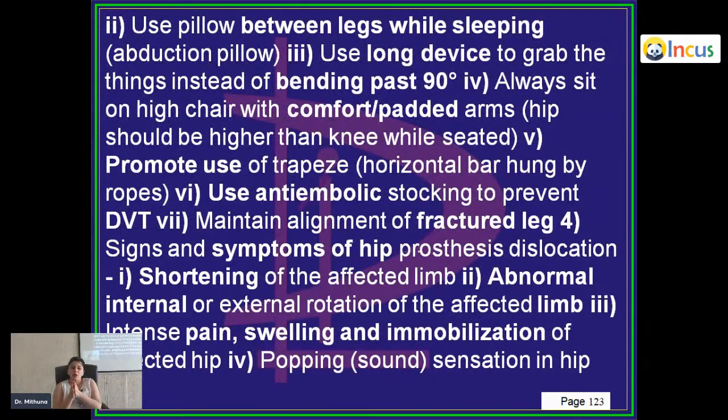Next, use a pillow between your legs while sleeping. It's called an abduction pillow. Adduction means ADD, add. You're adding until you're getting your legs nearer. So opposite to it is abduction. You're moving your legs away. You don't want your legs to come too near. You don't want this adduction. You're using a pillow which causes abduction.